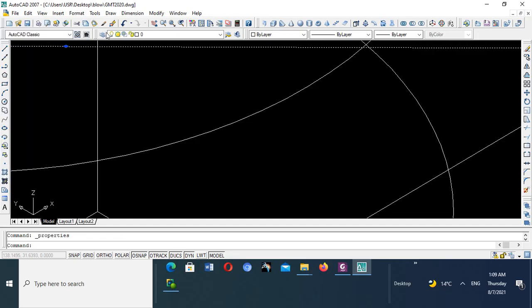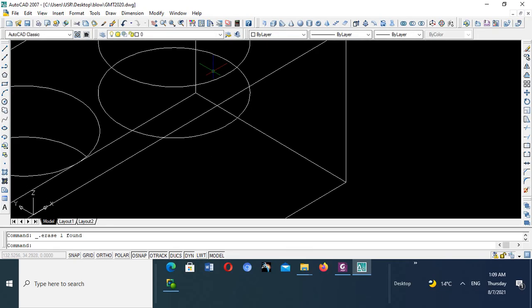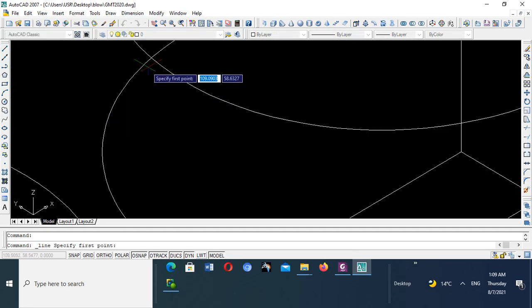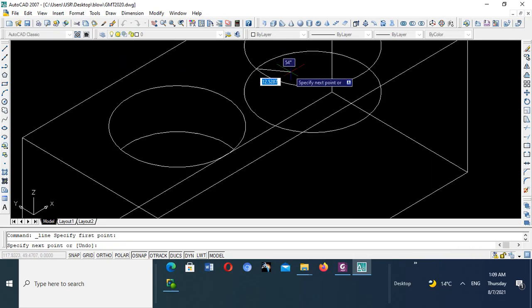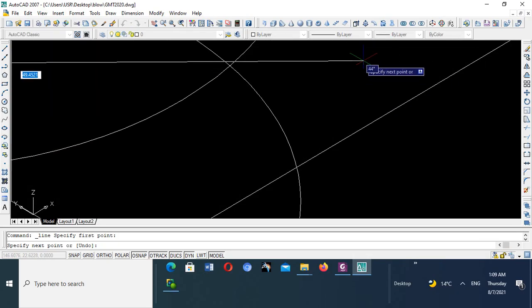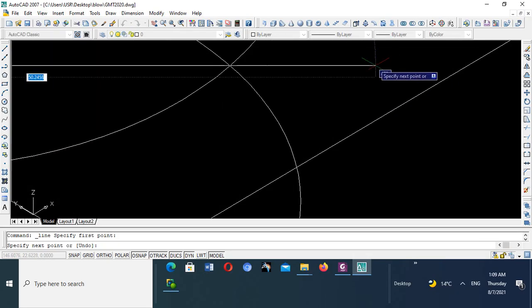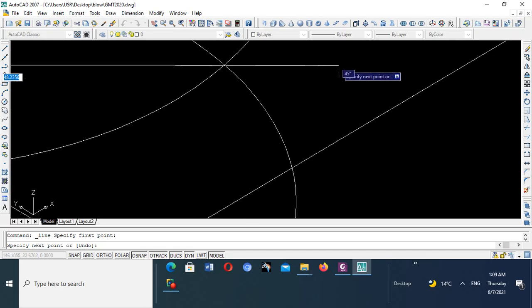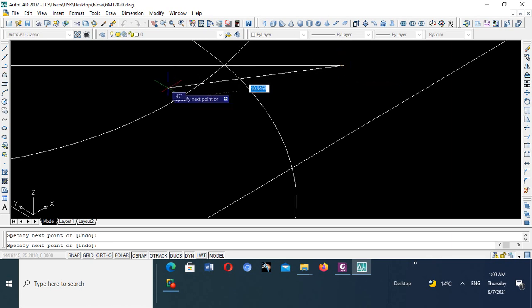It won't do us any good. Delete it. And we draw a line which cuts exactly past. Right? This is our cutting line. Let's cut past our point of interest.